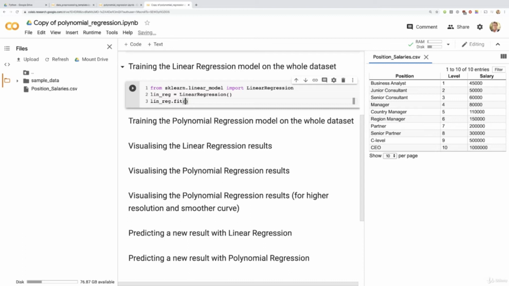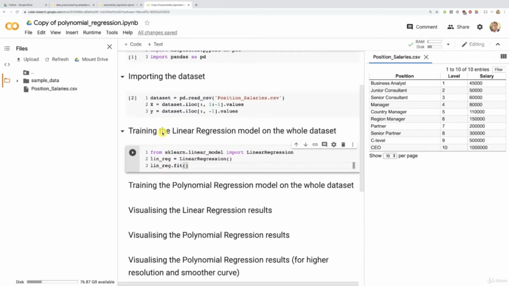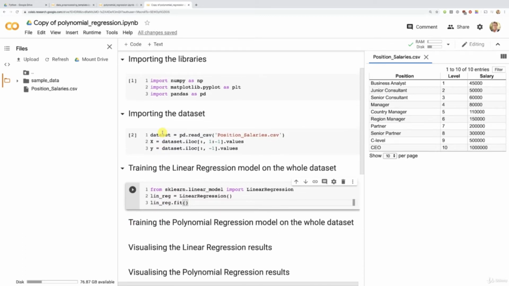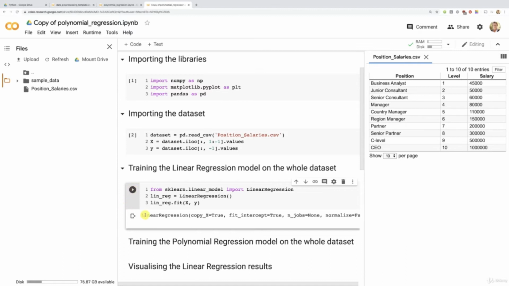That's what we did before, but remember here that we didn't split the data set into a training set and a test set because we want to leverage the maximum data in order to train our model, and therefore this time we're going to take the whole matrix of features x and the whole dependent variable vector y. All right, so here we just input x and y, and there we go, we built the linear regression model in a flash. So we're going to execute this. Here we go, and now we have not only our model but also a trained model on this data set.